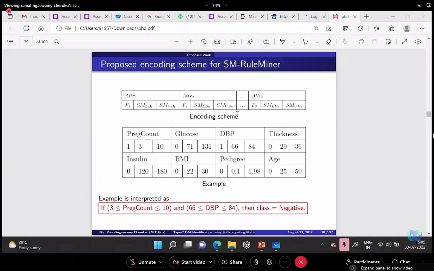You have to segregate your data into class levels. Once you segregate the data by class, if any rule is generated from positive class data, it belongs to the positive class. If any rule is generated from negative class data, it is a negative class rule. So if you want to get the positive class rules, you have to generate the rules from the positive class data only. Then the consequent part is fixed.